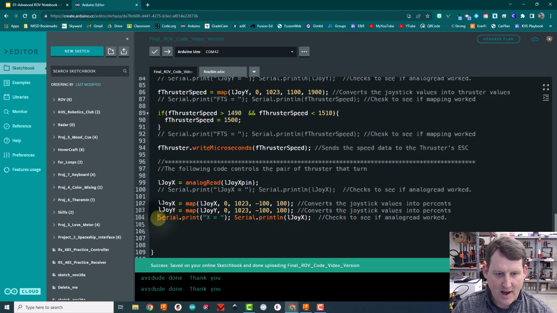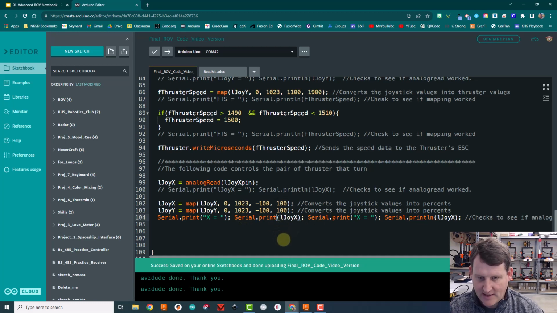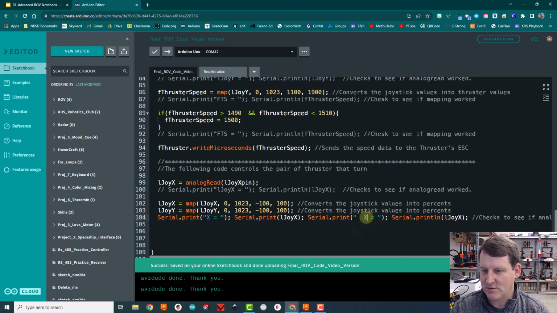And I'm going to copy these two, Control-C, and paste them right afterwards, same line. I'm going to get rid of this LN right here so that it doesn't go to a new line. It will print this one, and next to it will be this one, and then next to it will be this one. To space it out, I'm going to put a couple spaces before this one and change the X to the Y, and then change this one to Y. And then this last one should be LN. So there should be no LN on these, and then an LN on the last one.